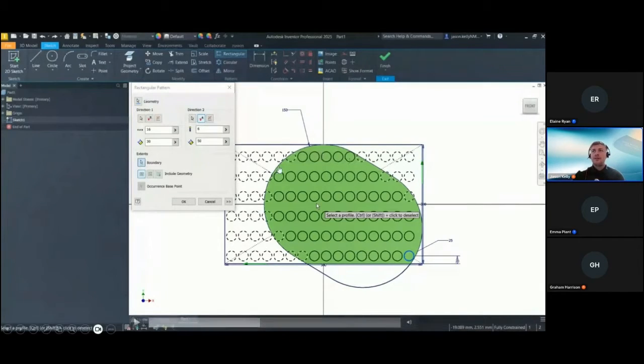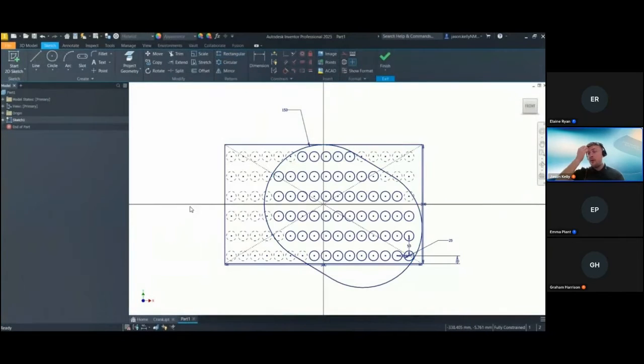You can see what it does in the sketch environment is it won't necessarily delete the features that you're trying to pattern, but it will just turn them to construction geometry. Now you can change that, whether it goes inside or outside, or it's touching, using this include geometry section, and whether you want to just show the center points or the actual feature that you're trying to pattern within there. So it gives you control of how you want to pattern it within specific areas.